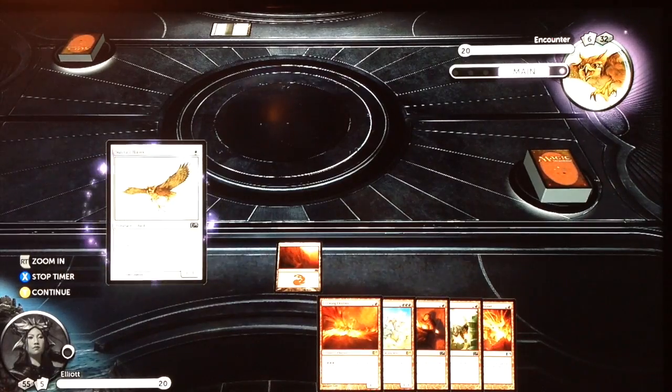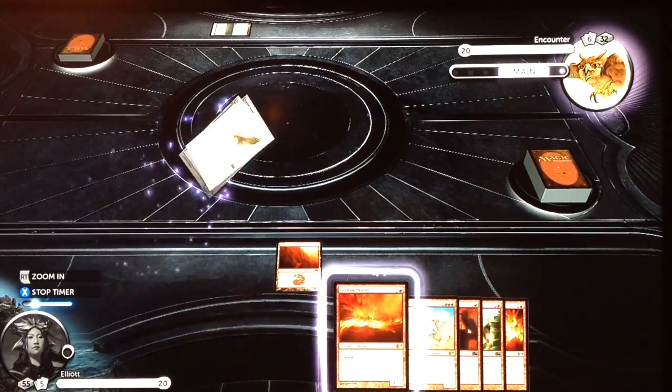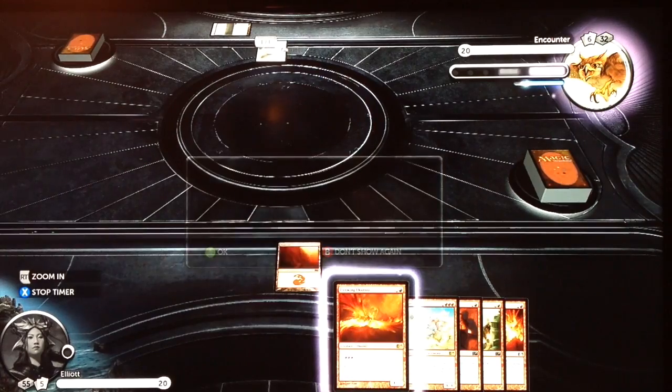Suntail Hawk, creature bird, flying in the eye of the glowing star, the eye clinging wind. Flying creatures can't be blocked except by creatures with flying wings.